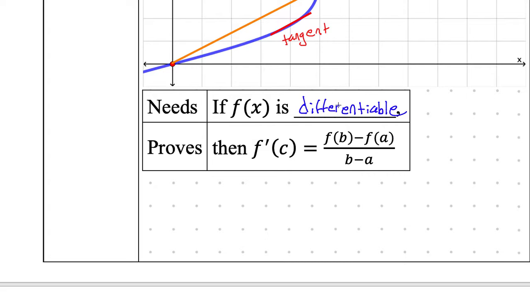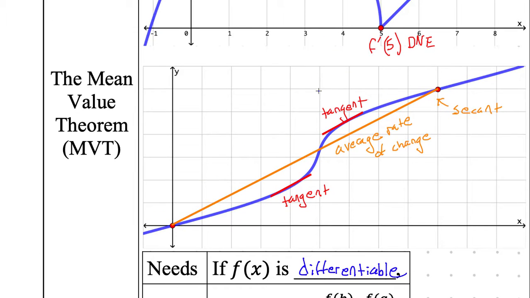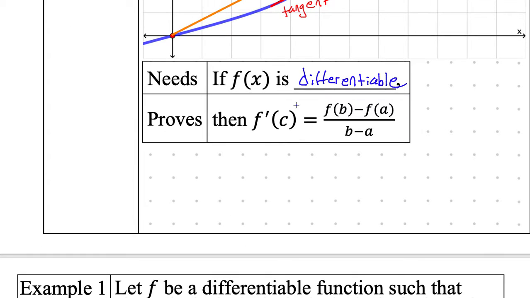All right, so as long as you're differentiable, boom, you've immediately unlocked the power of mean value theorem. It is guaranteed now, because it's differentiable, that this thing, this is how it's presented in textbooks. I love presenting it first graphically because it makes a lot of sense. This thing right here, how do I interpret that? What is f prime of c?